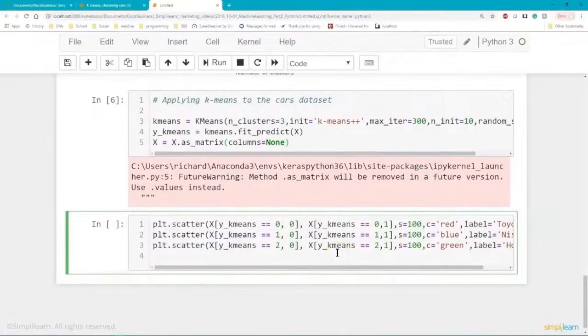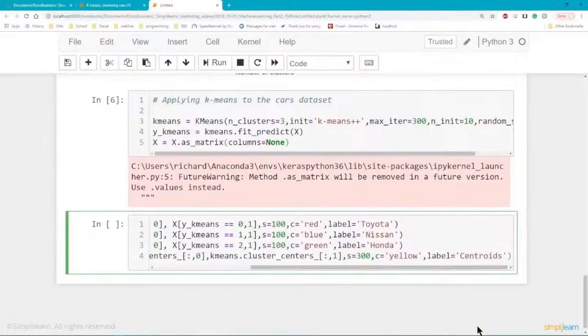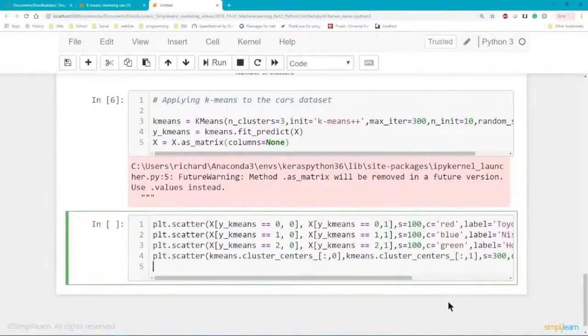And finally, let's put the centroids on there. Again, we're going to do a scatter plot. For the centroids, you can just pull that from our k-means model we created, cluster centers, and we're going to do all of them in the first number and all of them in the second number, which is 0, 1, because you always start with 0 and 1. They were playing with the size and everything to make it look good. We'll do a size of 300, make the color yellow, and label them centroids. It's always good to have some good labels.